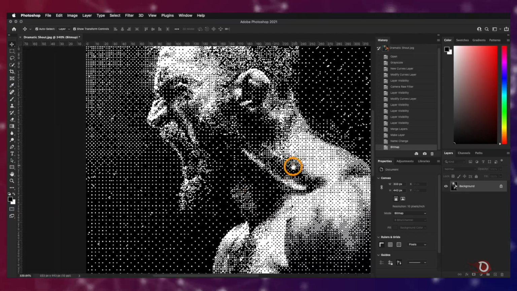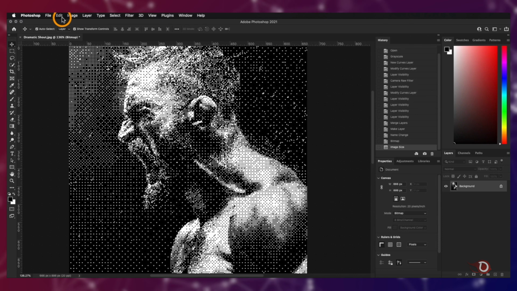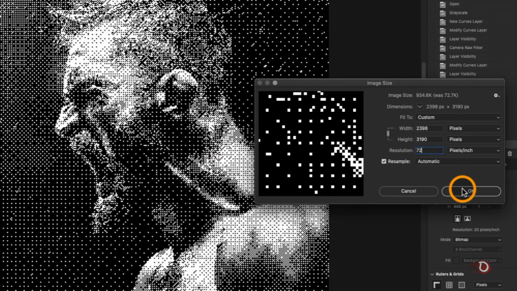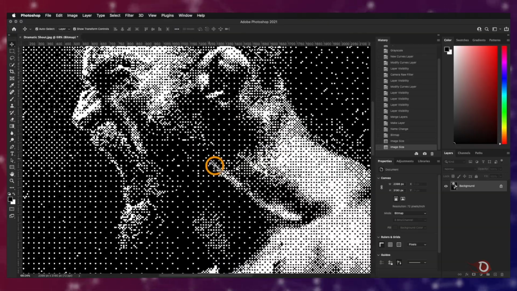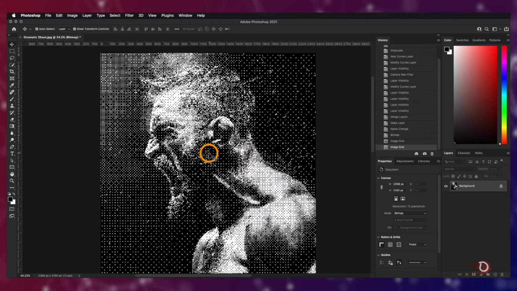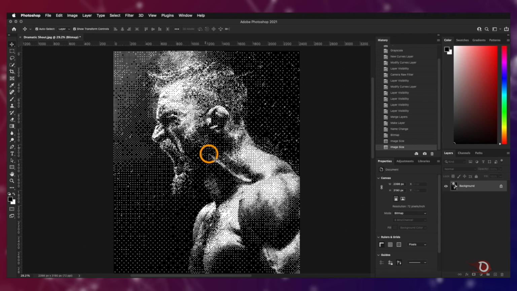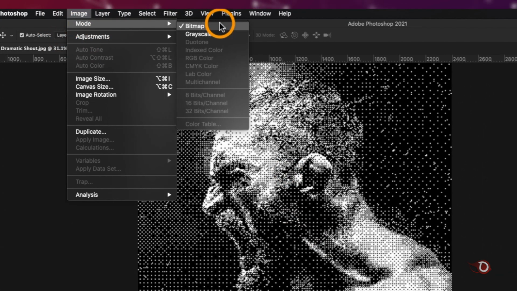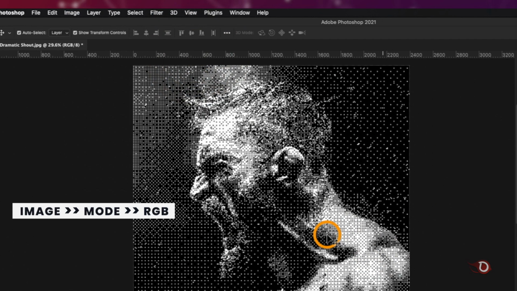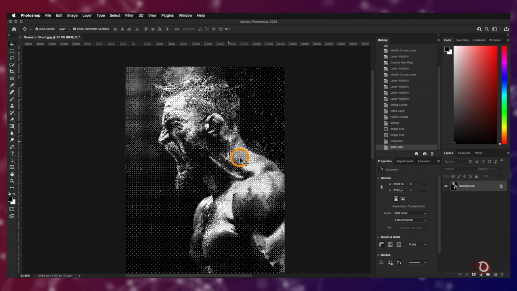We are not done yet. We have a few more steps to achieve the final results. We'll again go back to the image size, and now if you see, the dimensions and the resolution of our image have been drastically reduced. It's tiny if you compare it with the original image. Now we have to change the resolution back to the original, which is 72 if you remember. But since our image is a bitmap now, we can't do anything with it. Meaning we can't resize it, can't apply any effects or filters, nothing. So what we'll do is again go back to the image menu, then mode and convert it into grayscale, and again go to the mode and this time convert it into RGB, and now our image is fully editable.